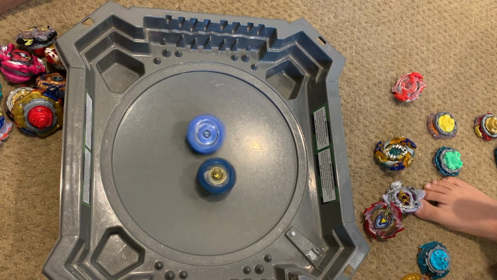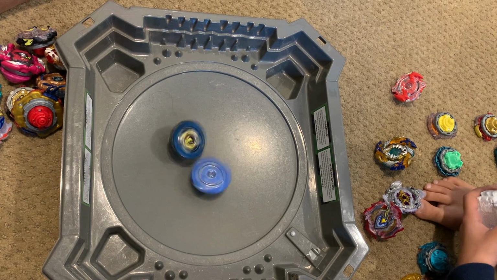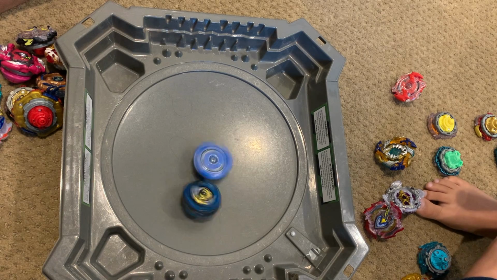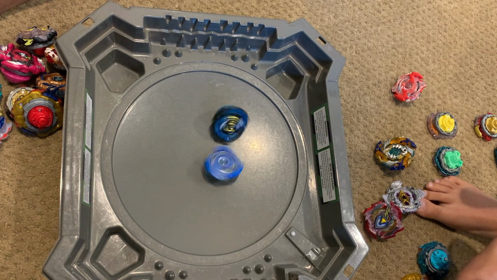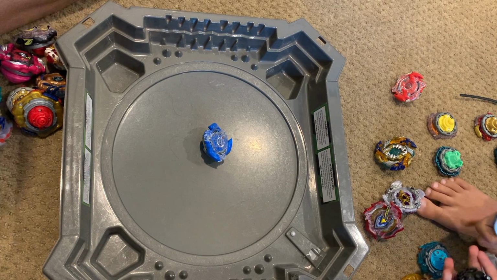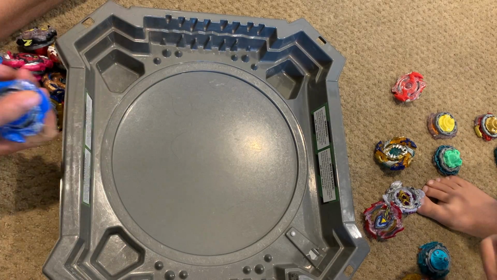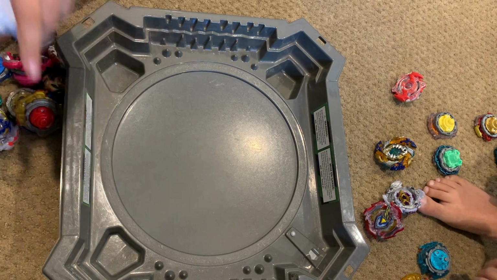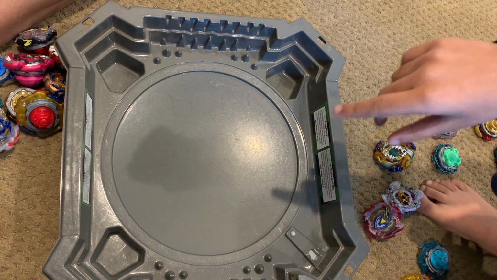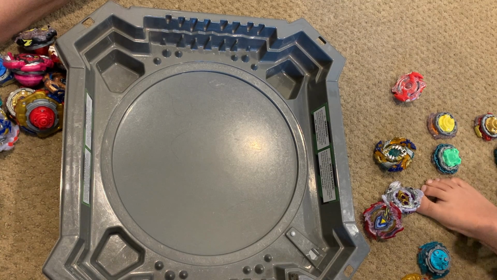Guys, I forgot to tell you, we did this off camera and we weren't recording, but I changed my launcher to get myself a better one, and I think it's actually working. So that's it for Victory Valkyrie. Victory Valkyrie wins round one, game one. So that means Victory Valkyrie has to stay in, but Emperor Horneus is knocked out. So you have to choose a new Bey.